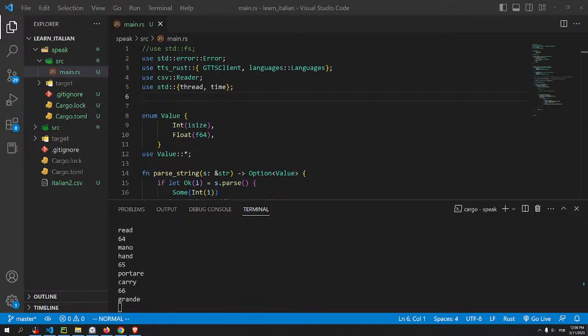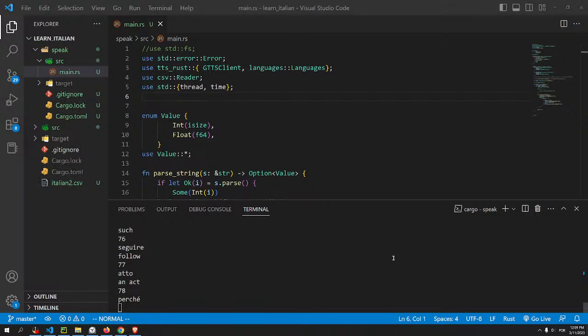Grande, large. Compitare, spell. Aggiungere, add. Terra, land. Qui, here. Devo, I must. Alto, high, tall. Tale, such. Seguire, follow. Atto, enact.